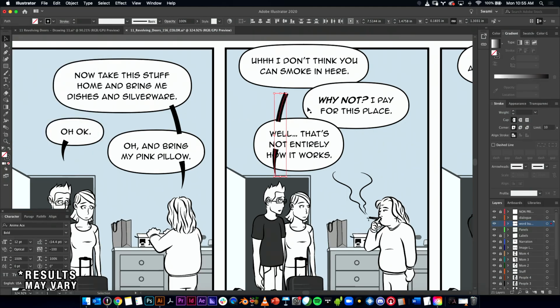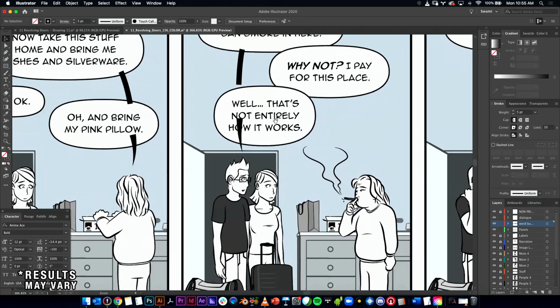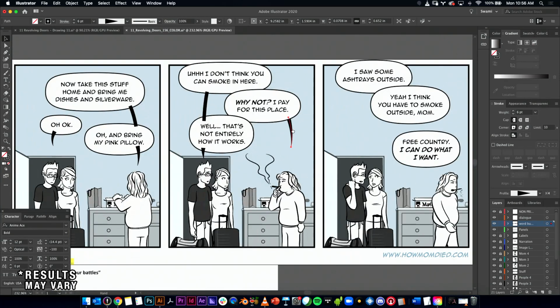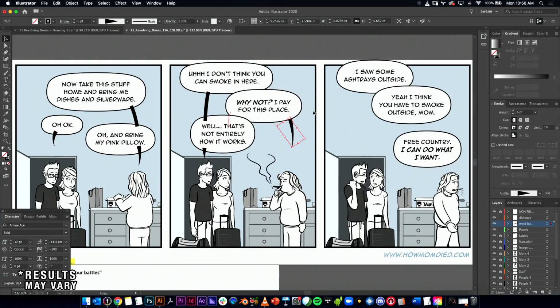And let me just flip both of them. That's a good starting point, at least, right? Squish this guy down, make that one longer. Put another tail on here for Mom. And now let's add a few more.